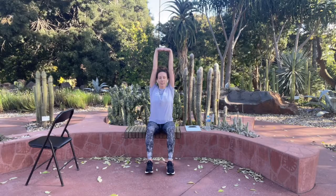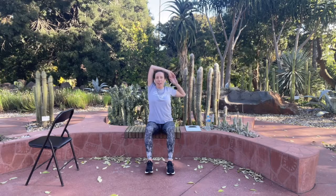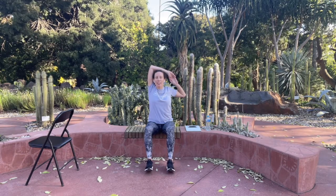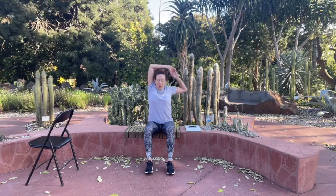Reach your hands long. As you breathe out, bend into your left elbow, bend into your right elbow, and draw your right elbow down towards the earth. Stretch for the outer left upper arm. Take a deep breath in. Long breath out.